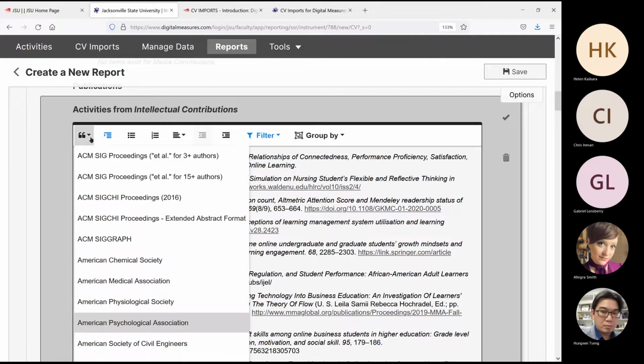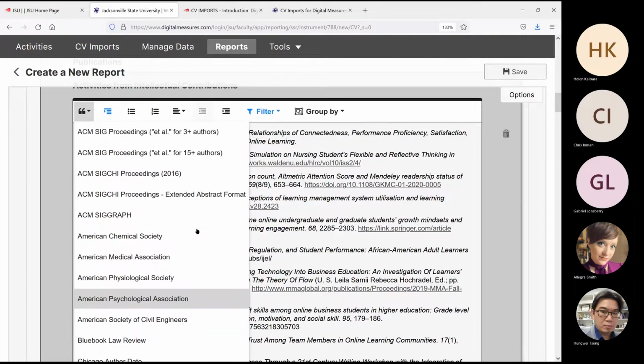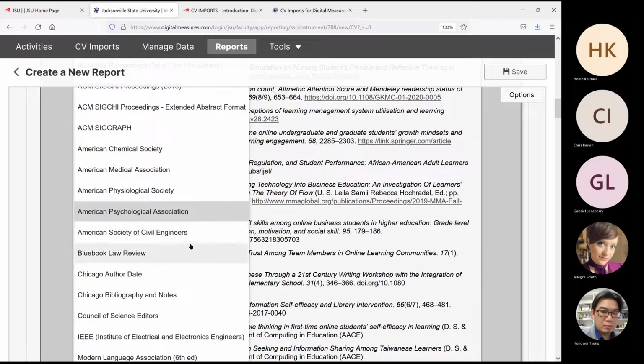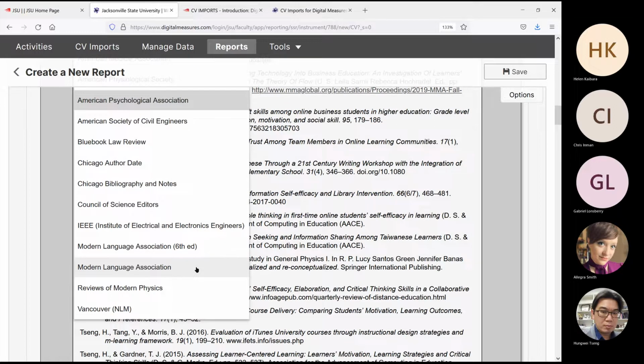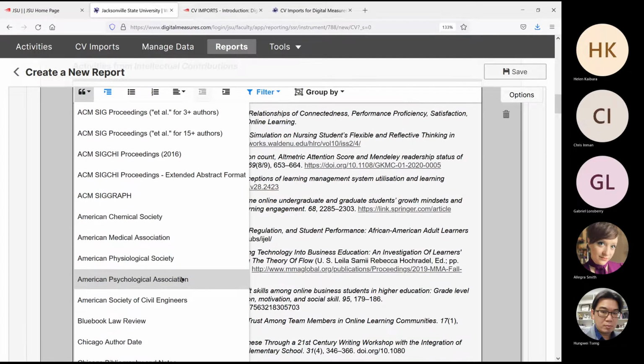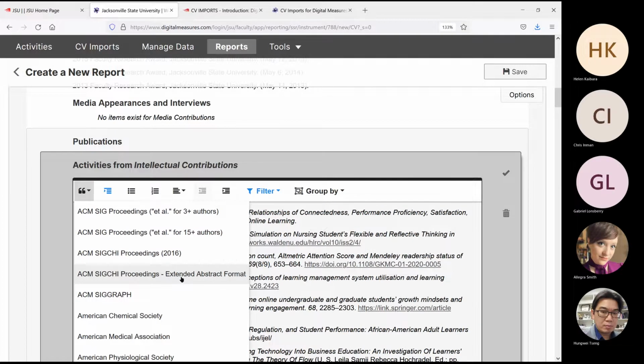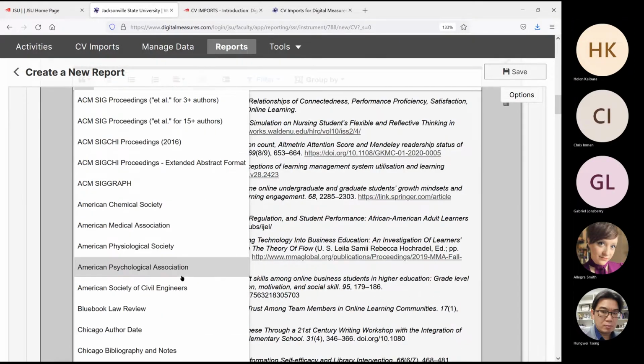And if you are in a different field, you can select a different one, like Chicago author date, or a different kind of citation format that is suitable for your field.